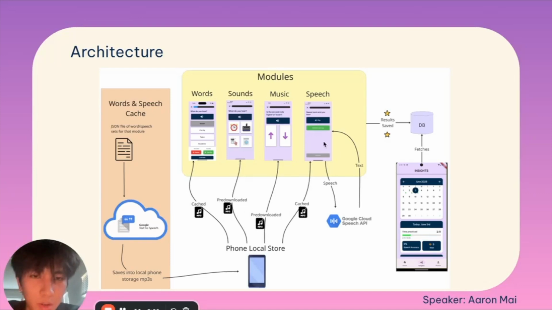And for the speech module here, you can see that we transform the speech into text in order to score it. And after the user is done with a given module, the results are then saved to the database, which the insights page here pulls from. And that's it for me.